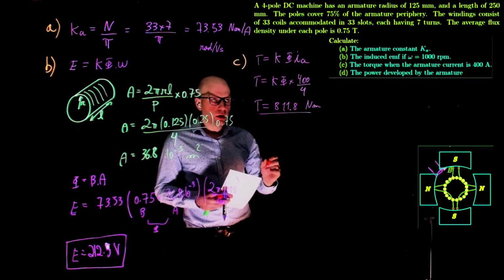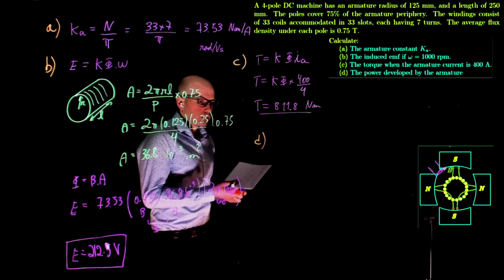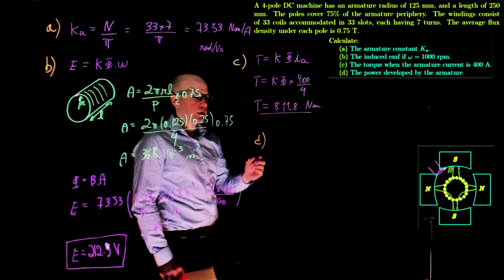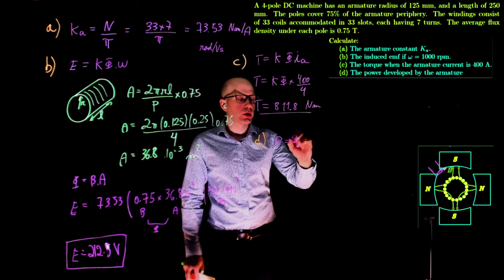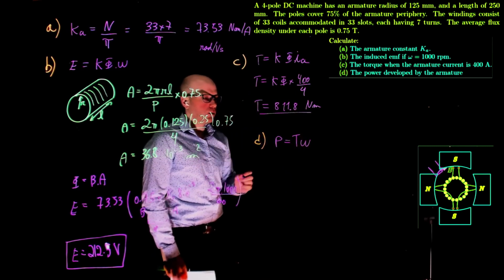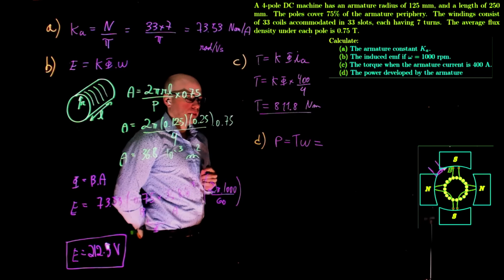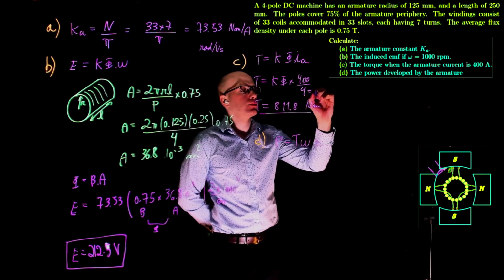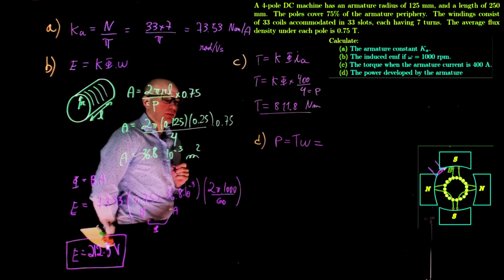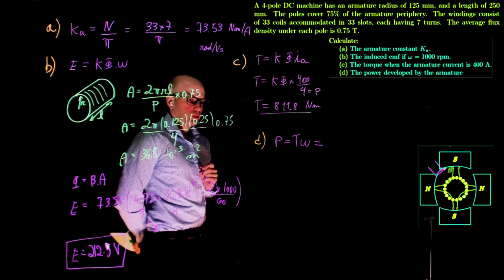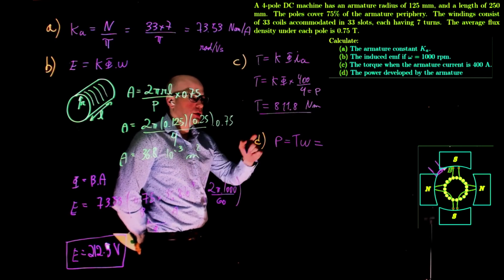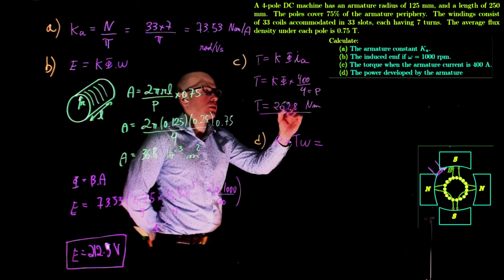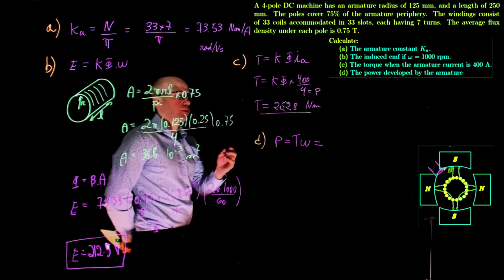And finally, the power in the armature. What is the power developed in the armature? There are two ways to calculate the power in the armature. We can say that the power is simply the torque times the speed, which is equal to, yeah. Was that value divided by 4? Yes, this is a number 4, number of poles. If I divide it by 4, I get 202. Where do you get 202? Here you get 202? Yeah, all right, so that's 202. Thank you.